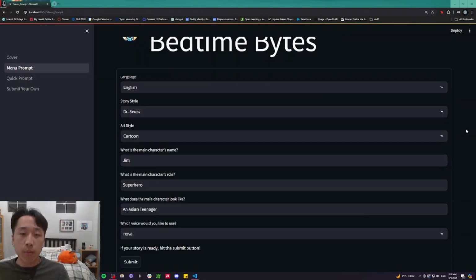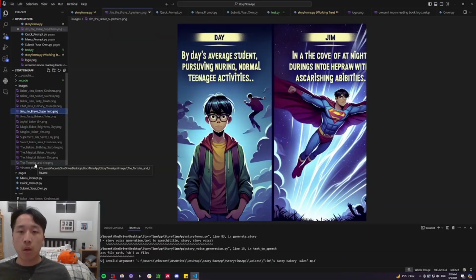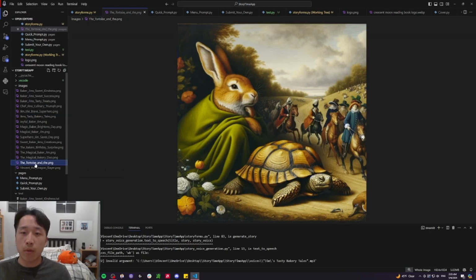Yeah, so our story is successfully translated into Chinese. So yeah, as you can see, we're using the power of generative AI to really hit every genre and every demographic of audience possible. Oh, and by the way, all of the files generated in this session are saved locally, so the reader can go back and visit their favorite stories anytime.